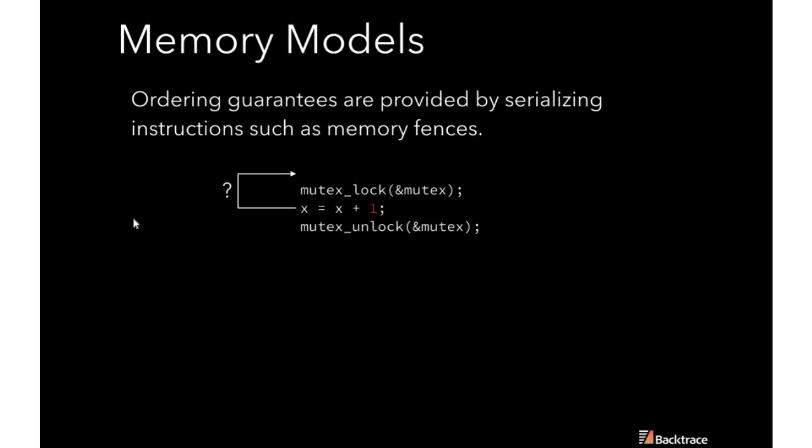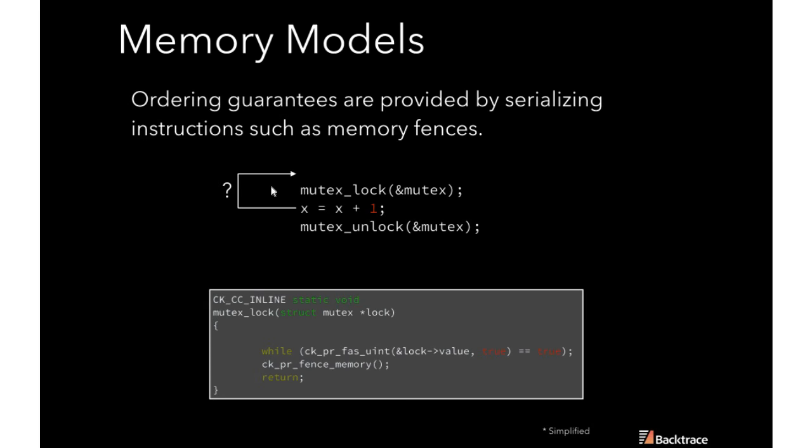So a lot of you are familiar with traditional synchronization primitives, and you might ask yourself, okay, how come I never had to worry about this before? Traditional synchronization primitives typically provide some serialization guarantees, and they use special instructions to implement those. For example, over here we have a critical section where x is incremented by 1 under a mutex. The reason this operation is not reordered outside of the critical section is the locking mechanism itself will use a special instruction to provide that guarantee. So in this case, mutex lock.